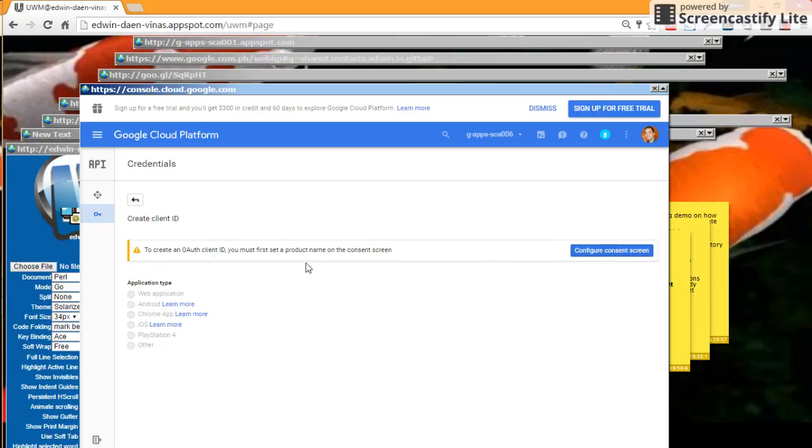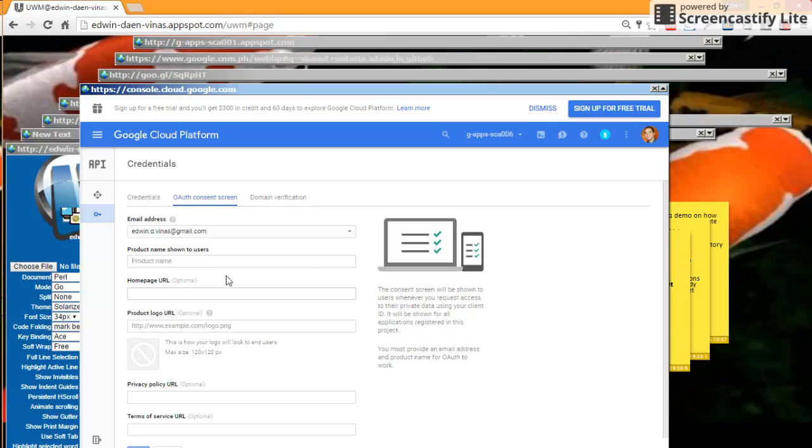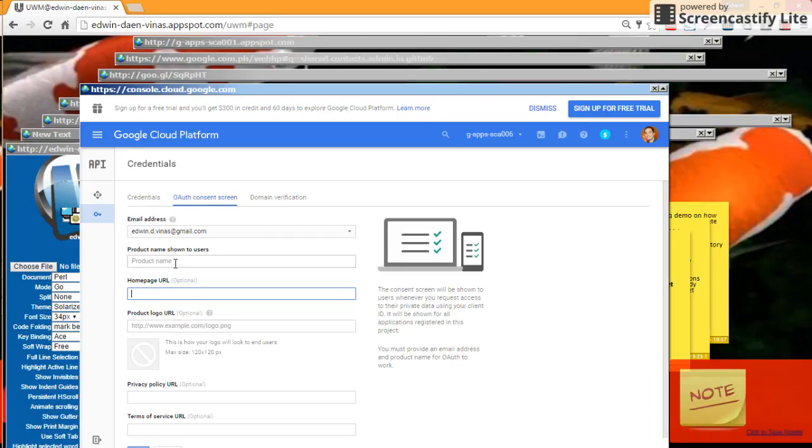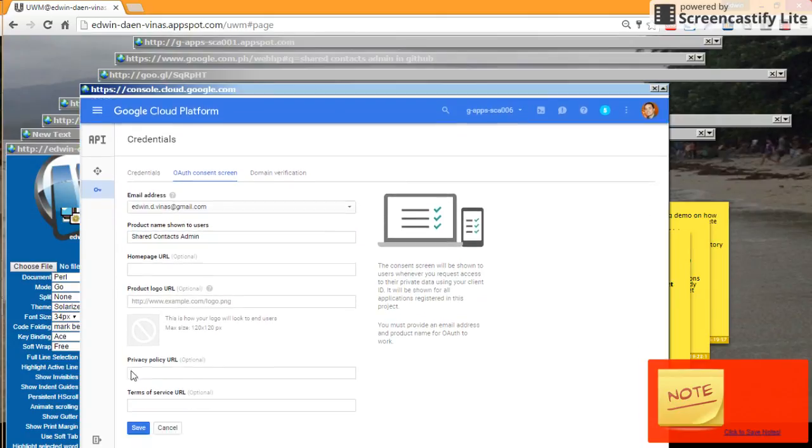But before that, we need to configure the consent screen. This is basically the page that the user sees when it is being prompted with the Open Authentication. So basically, let's try to name it Shared Contacts Admin. Let's leave the optional parameters as is.